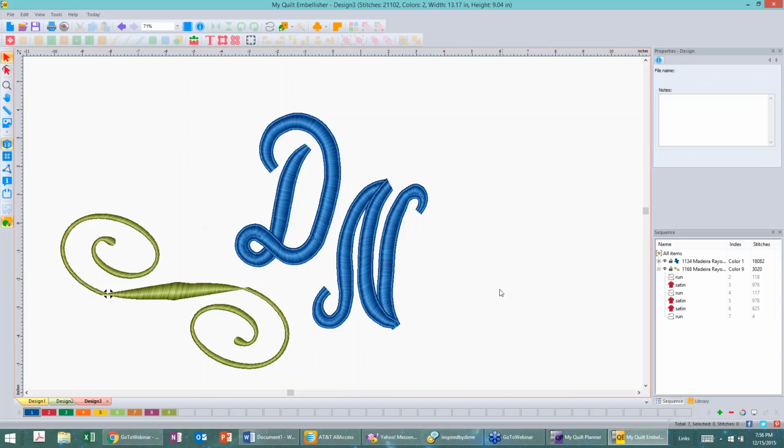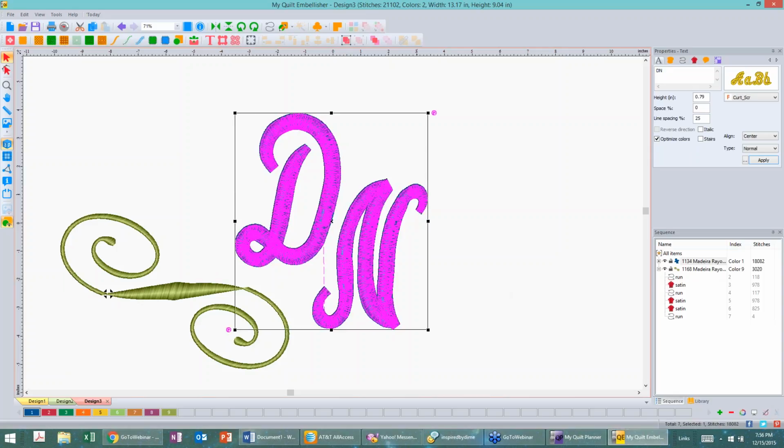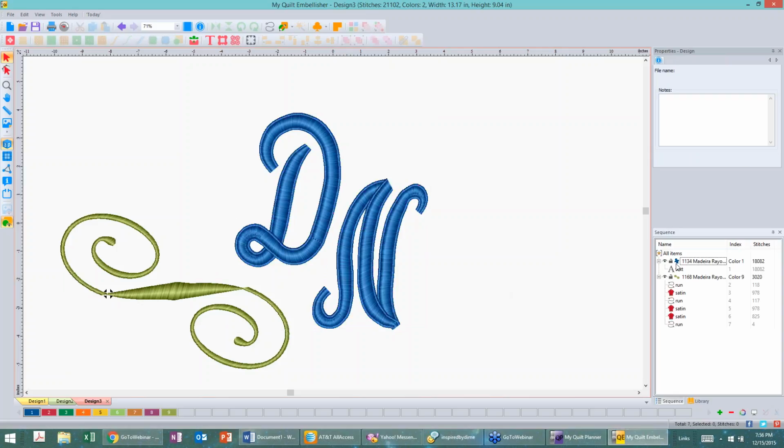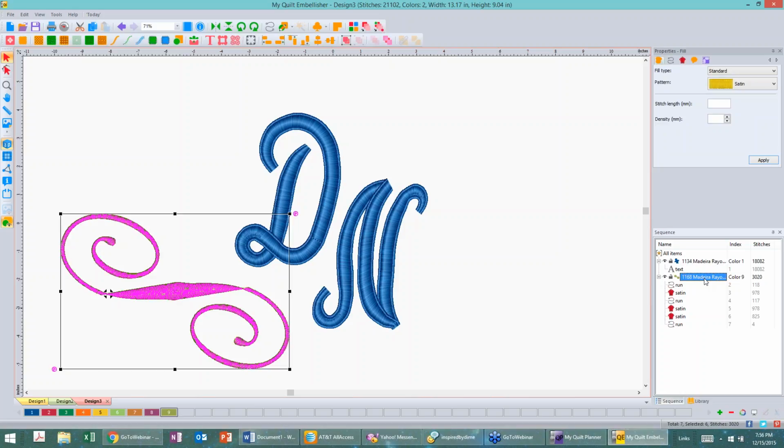So if you know how to use your sequence box over here and you expand, like with our monogram here, let's expand the view, and actually that's text, so there's not a whole lot you can do with it. Text is a little bit different, but with the embellishments and the frames, absolutely. You can do a lot of stuff with those.